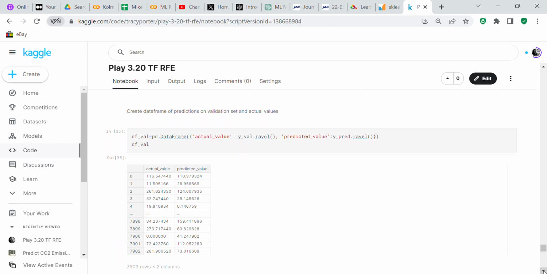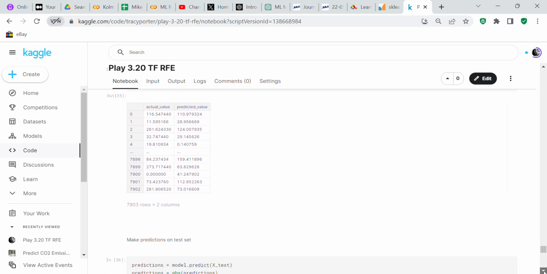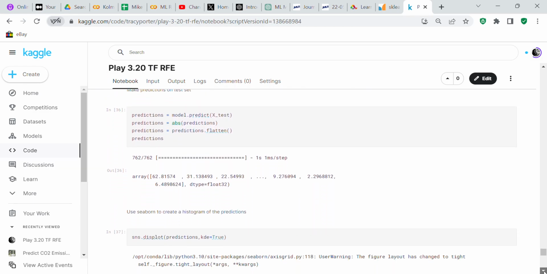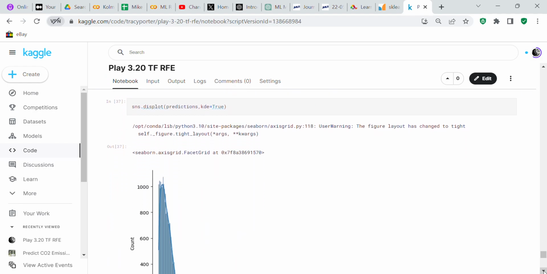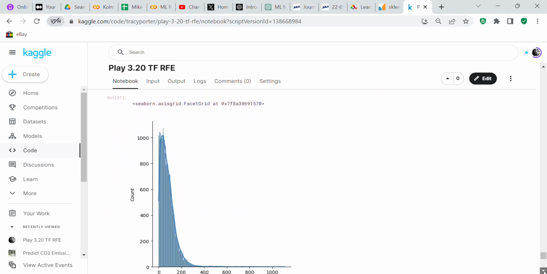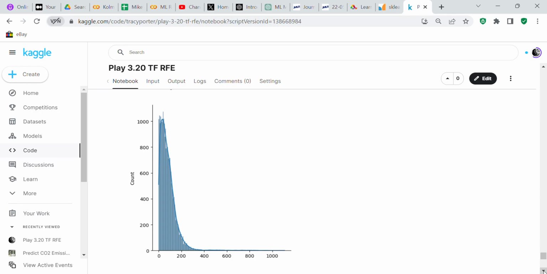And then now what we do is we create a data frame that puts the actual values and predictions on it, so you can compare the actual values against the predictions. And now what we want to do is we want to predict on the test set. We made predictions in the same manner that we did with the xval, and we use sklearn to create a histogram of the predictions.